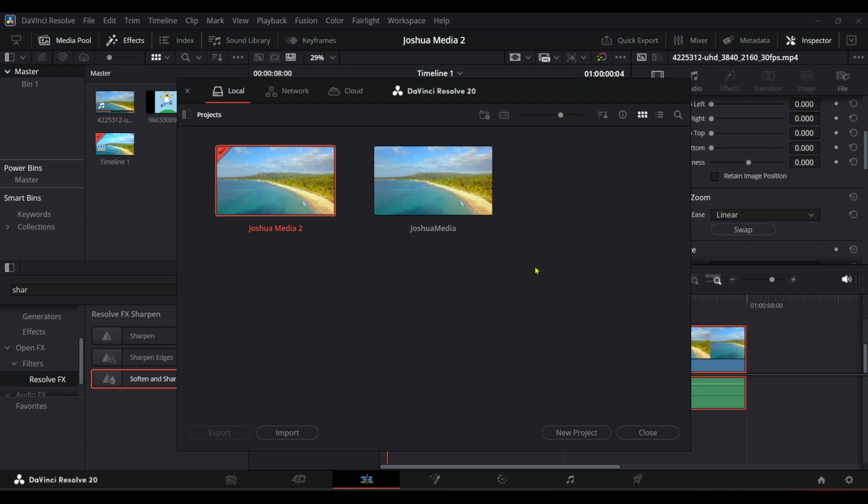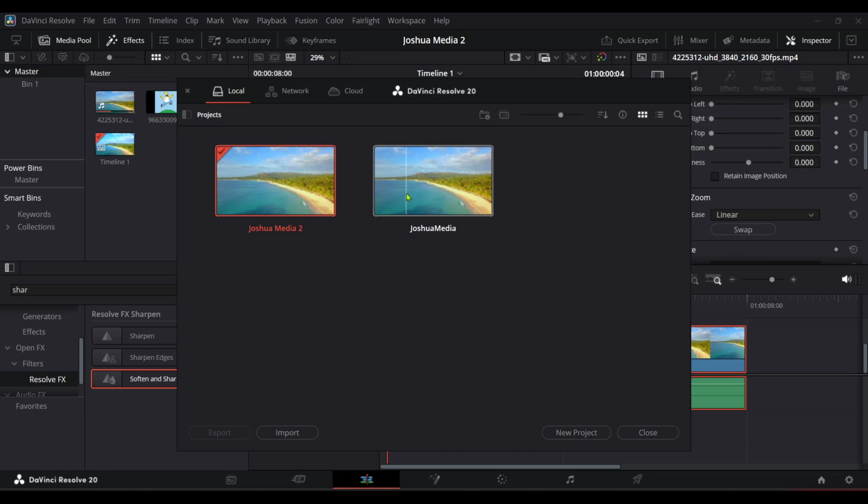First, let's make sure you have DaVinci Resolve open and ready to go. Once you've launched DaVinci Resolve, you'll be greeted by a screen that displays your list of projects. If this is your first time here or you've recently updated the software, you might notice a few new projects or changes to your layout. Next, you'll need to select a project. It doesn't matter which one you open, just double click to enter a project and you'll be taken to the main interface. Now you might feel overwhelmed with all the panels and tools vying for your attention, but that's where resetting your workspace comes in handy.